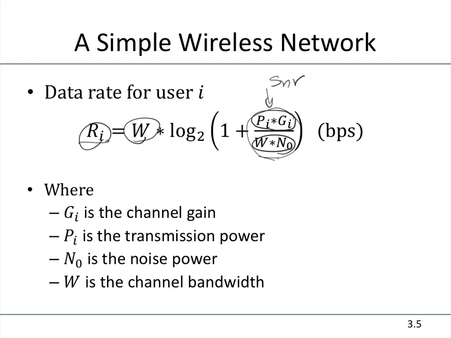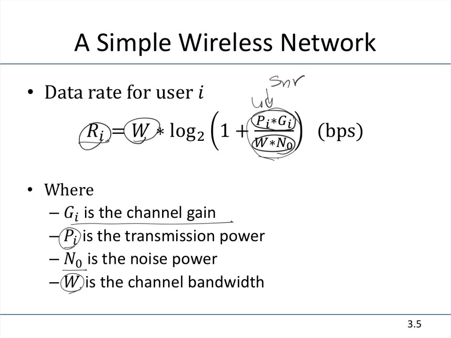And of course, here, this is R_i. What we need to maximize is the summation of all R_i over the mobile stations. Again, this is the gain of the channel. This is the transmit power. This is the optimization variable that we talk about. This is the noise floor, or the noise power per hertz. When we multiply it by the bandwidth, we get the noise power for the entire bandwidth. The only thing we can control here is the transmit power, P_i.